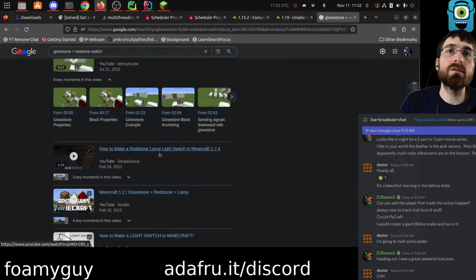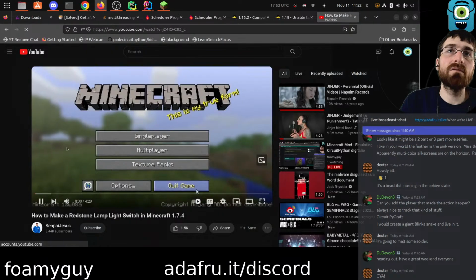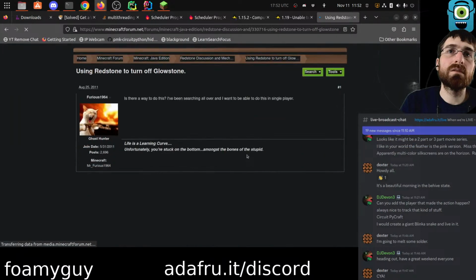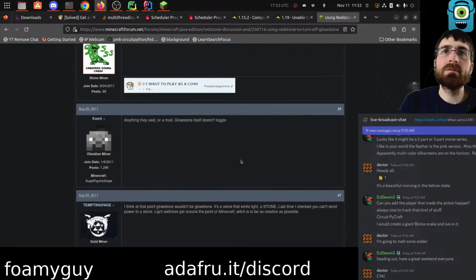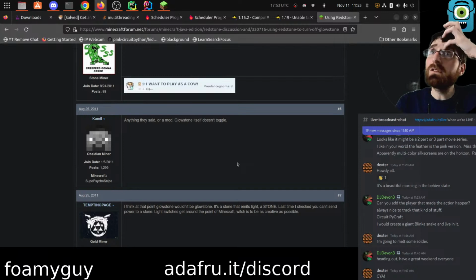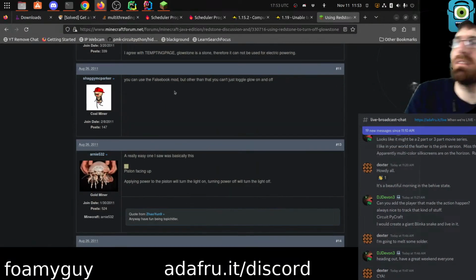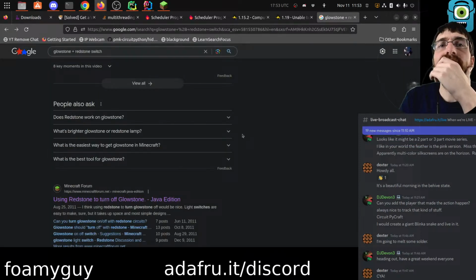Minutes tutorial. Glowstone doesn't toggle. It's from a while ago, though. Did they ever change that? I swear it used to do that. I guess not, though.